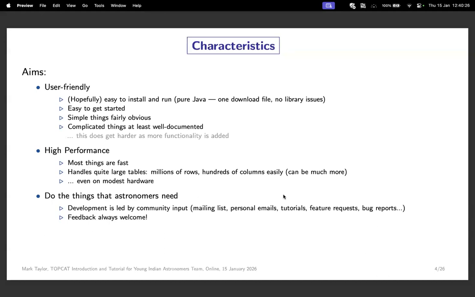have really come from engaging with astronomers, getting feedback from the community, people saying it would be nice if it did this, or why can't I do that, or this doesn't work like I'd expect it to. And so me taking that input and folding it into the current capabilities. So you as a user community are really important to the way it develops. And I'm always interested in feedback of whatever kind from people who are using it.